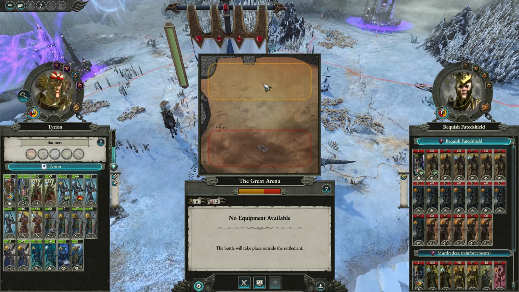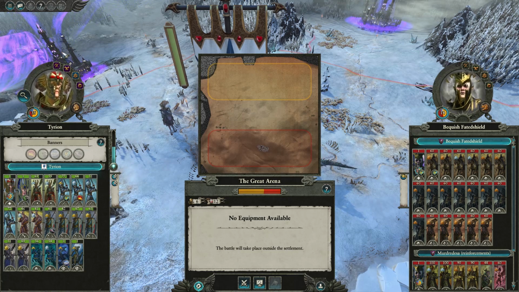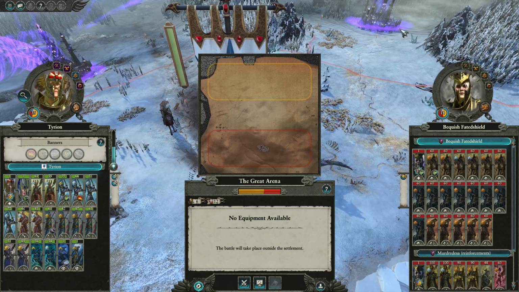The Eye of the Vortex campaign. When we last left off, Tyrion was deep in Nagaron. I think you can actually see it right there on the left part of your screen, as you also see the ritual going on from both of these cities.